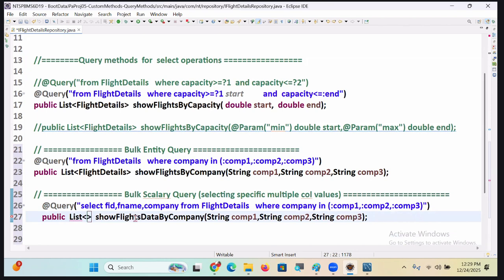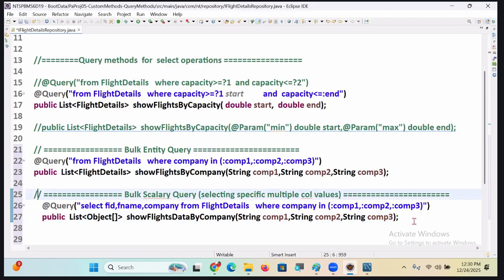No. Are we selecting total record data? No. We are selecting specific multiple columns. Three columns means you will get an object array with three elements. That's why it is going to be a List of object arrays. Getting my point? Yes. That's fine. Next.